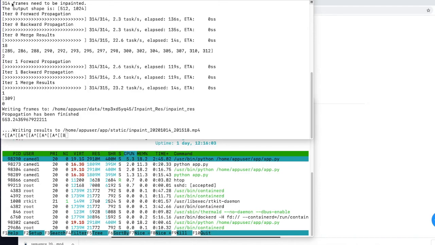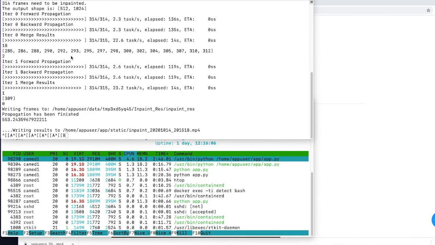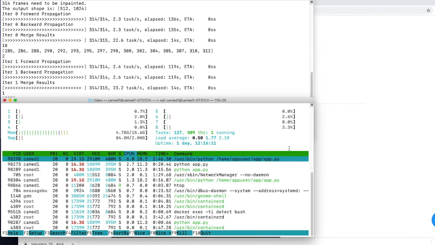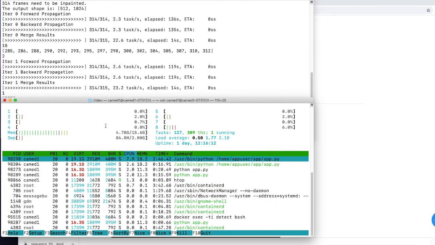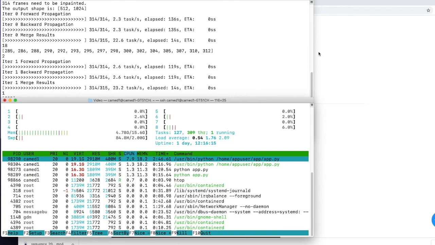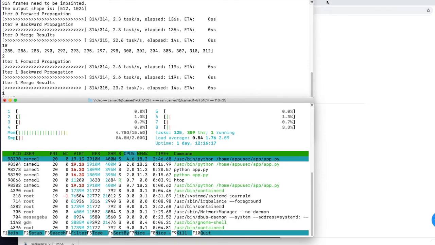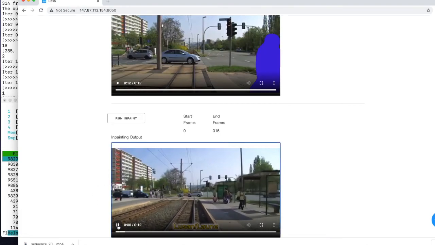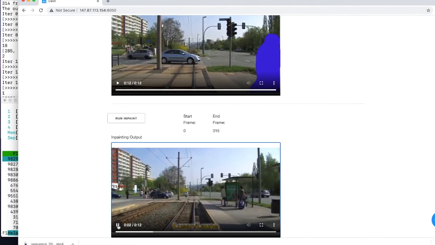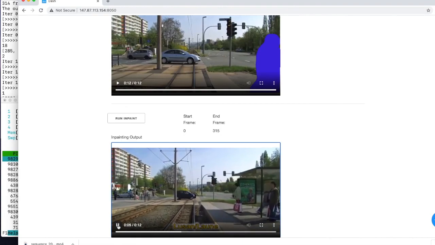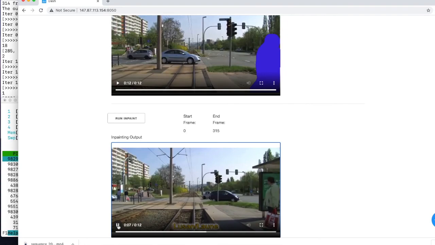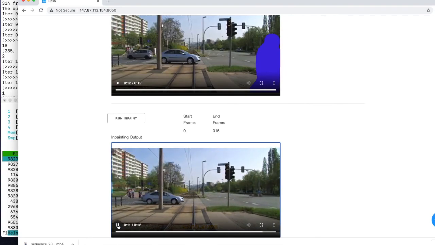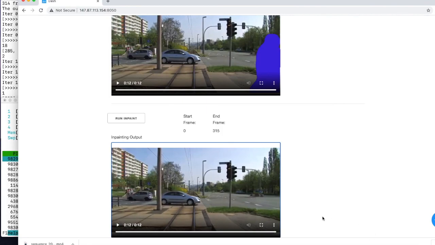Now back to the final results when it came out. When the inpainting is finished, quite a bit of results are reported out about what it did, and you can see the processor load has dropped off to almost zero. Of course, our inpaint video is reported and given, and you can see what the results are. There's quite a bit of improvement. There are still some blending effects, but this could be improved with some tuning and multiple edits if you like.